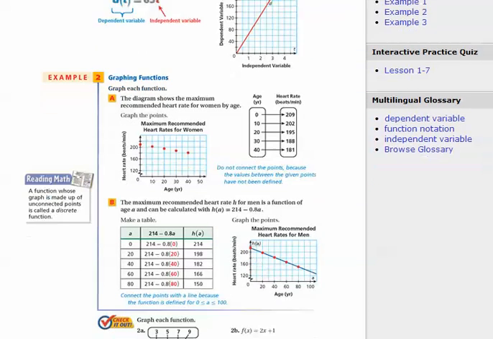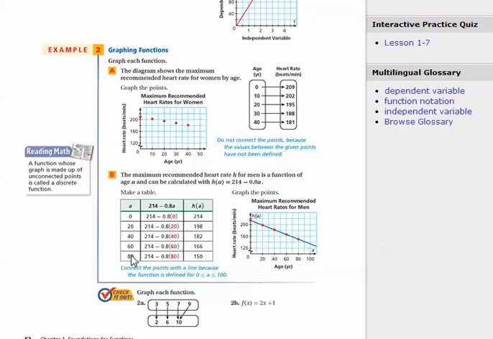And again, you're going to see a couple more examples here where you're just graphing the function. These would be the x's, these would be the y's. Basically, you're just plotting points. Same thing here, except they give you the function. They're giving us a table of values. Here are the values for a. Really, this would be the x. What we get out over here would be the y values, and you can plot these points on a graph and connect the dots.